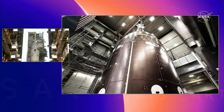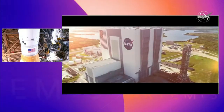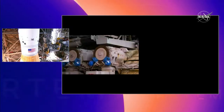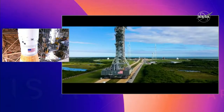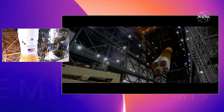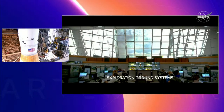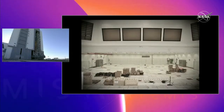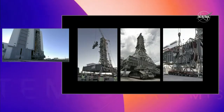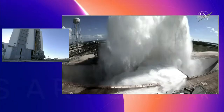It's been a journey of 1,000 miles from factory floors all across this country and around the world to here. And now the stage has been set. We are seeing Artemis take her place. The framework to support the enormity of this moment can't be measured in renovations and rehearsals alone, but in the testing of a metal found much deeper.